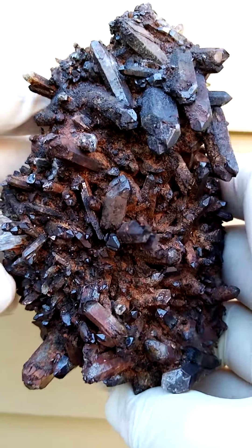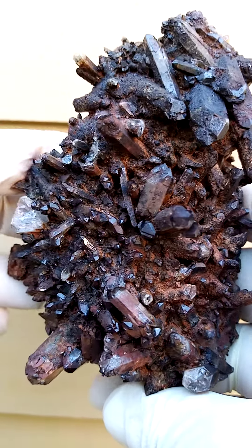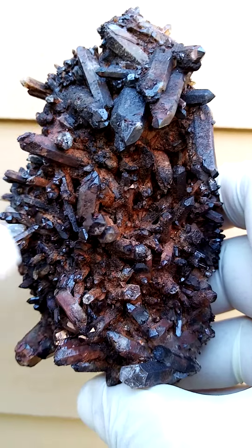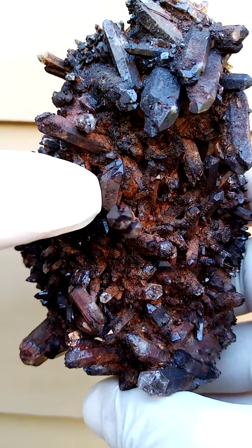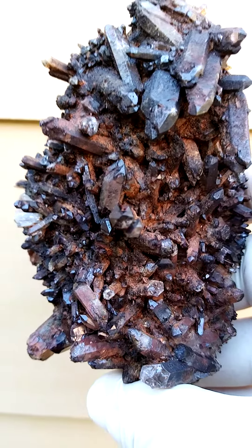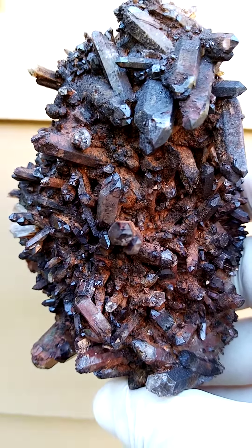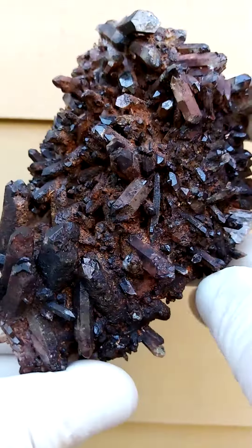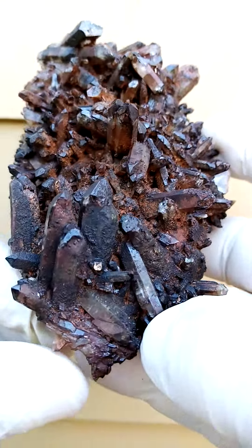Just want to give you a closer focus on some of the crystals. Phantoming in the crystals — on closer inspection, you'll see it's actually a second generation of quartz which grew over the original generation of quartz, hence almost a white phantoming, which is interesting. At the time of the second generation forming, there seem to have been no hematoid impurities on top of the original crystal, hence the whiteness.